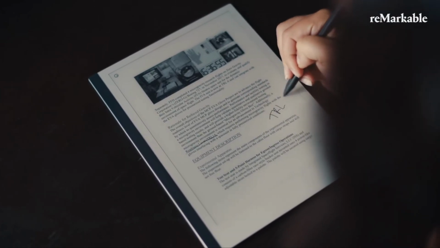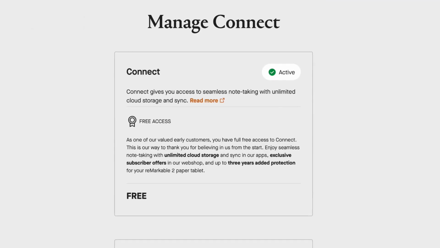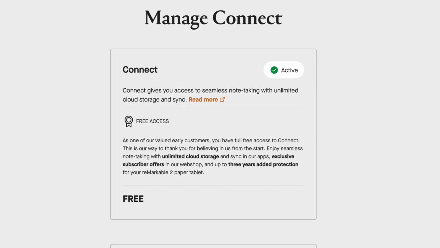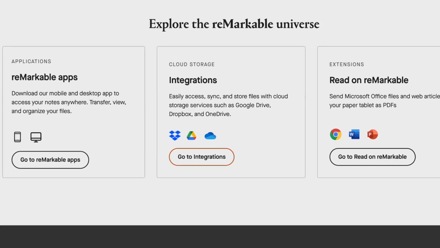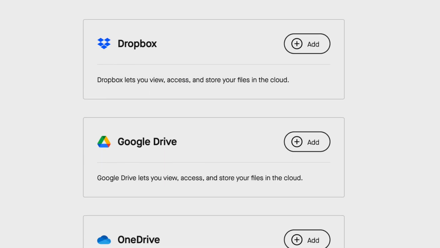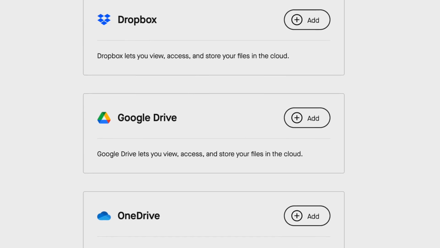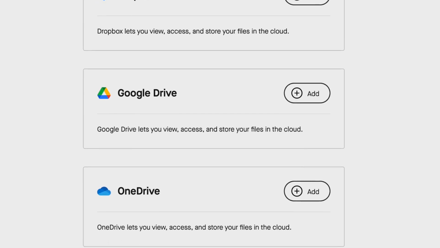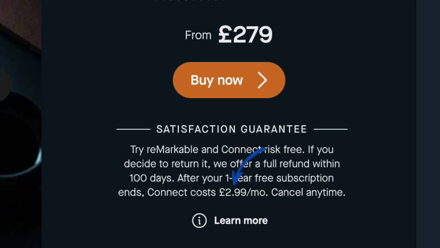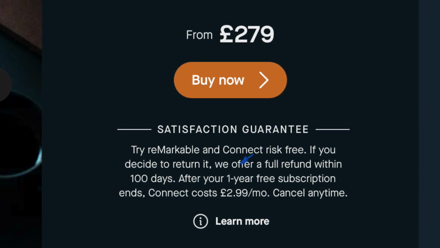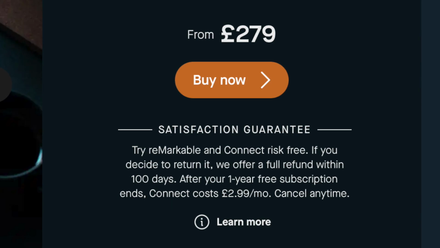For those who don't know, reMarkable introduced Connect a while ago, and this was basically their software subscription service, which gave you premium access to the cloud and to a wide variety of features exclusive to the reMarkable devices. And essentially, they're just extending this experience. Previously priced at $7.99, it's now down to $2.99 and presents a much more open option for those who don't even have reMarkable devices. So essentially, what does this Connect do?